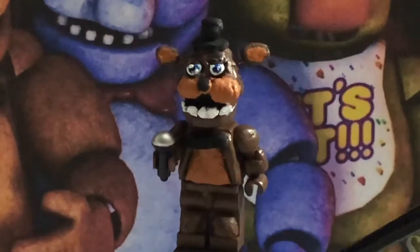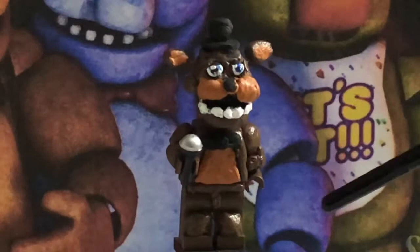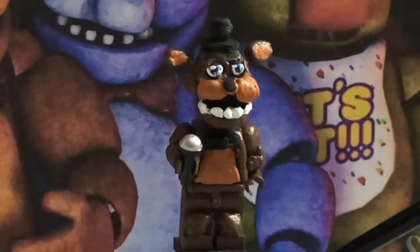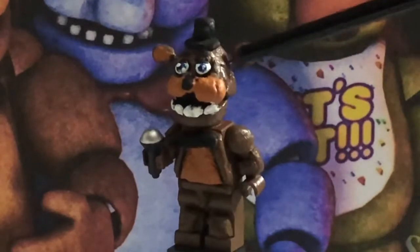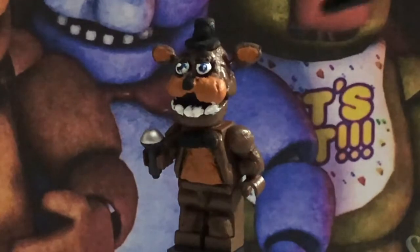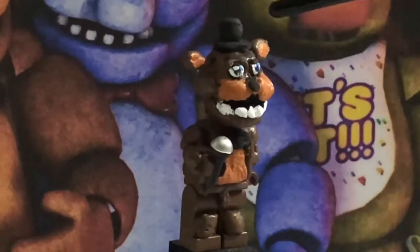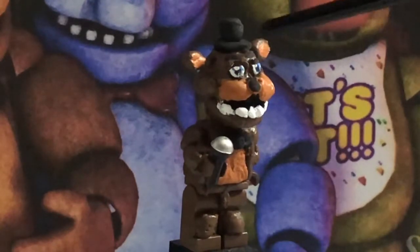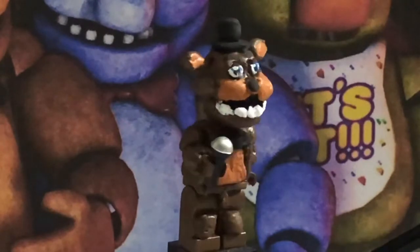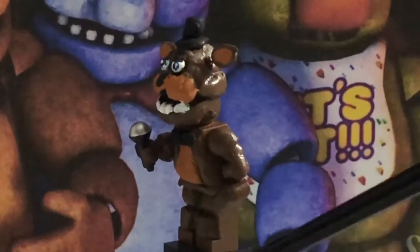Now to talk about what was probably the hardest part, the actual head. Obviously, ears are actually pretty easy. That, holding it together, is wire. That's how I attach all these little bits on these characters, with wire. Then I sculpted the top hat right here. And obviously the signature Freddy styled head.